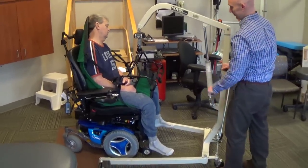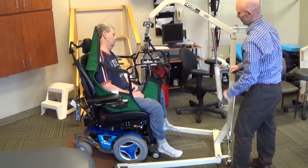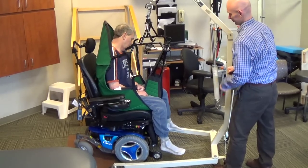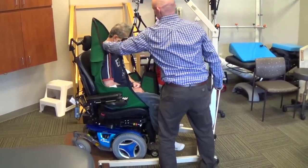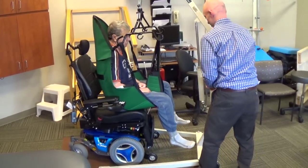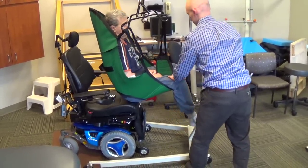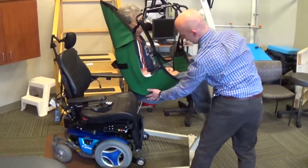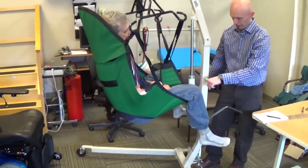Next, I'll just secure the brake. And I'm just watching to make sure none of the straps are hooked on the wheelchair armrest. And just being mindful too that the person's feet do not hit the bar. We're clear out of the chair. I'm going to pull the lift back. It's easier to maneuver the chair with the base narrower.